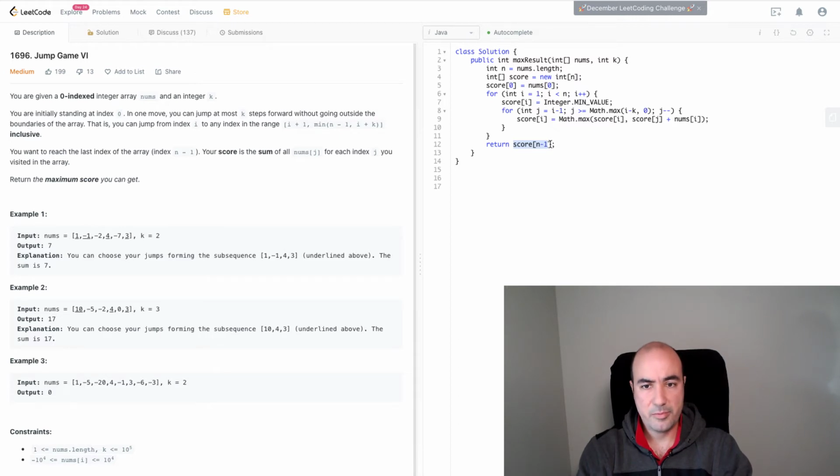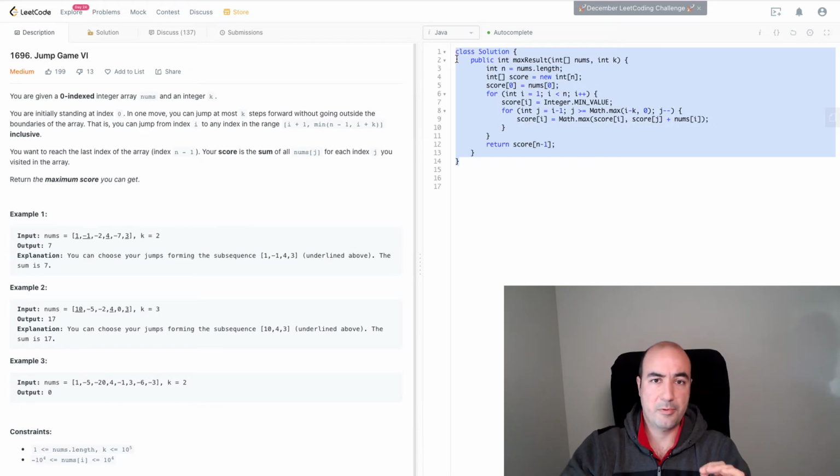Very simple dynamic programming solution, quadratic in time, which is a bummer because the number of elements in our array is way too high for a quadratic solution to work. This problem is really interesting because you can optimize a lot after you come up with the original dynamic programming idea. By the way, I wouldn't qualify it as medium. That's definitely a hard problem. It would be medium if the simple dynamic programming solution was working, and it's not.